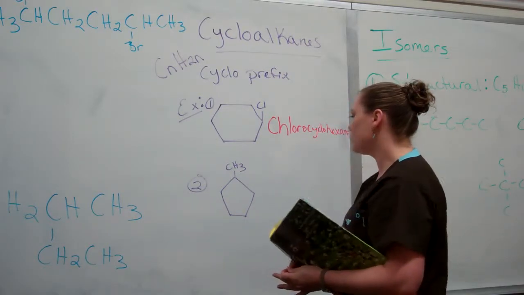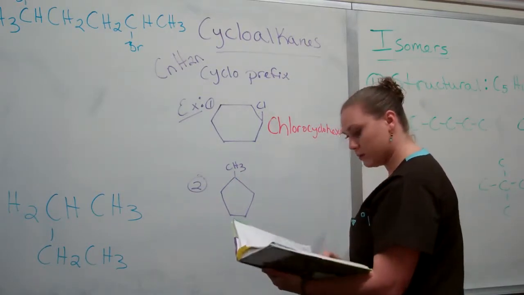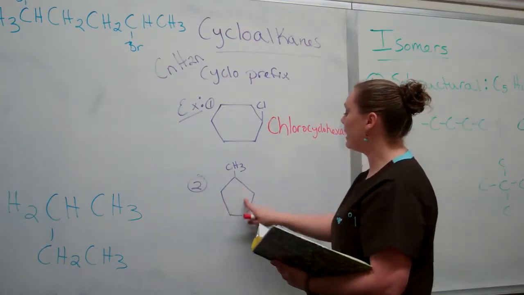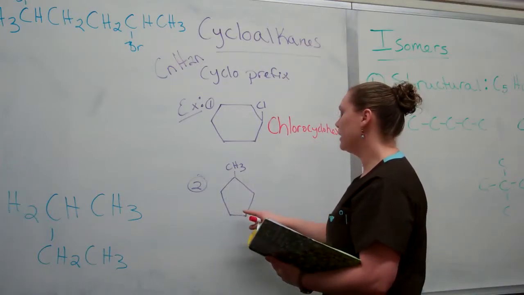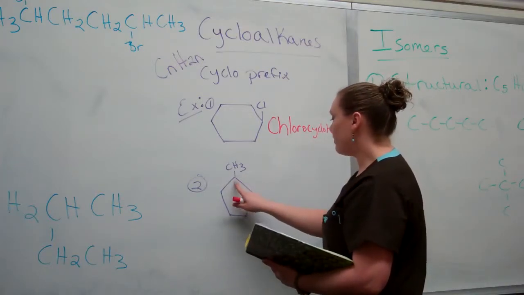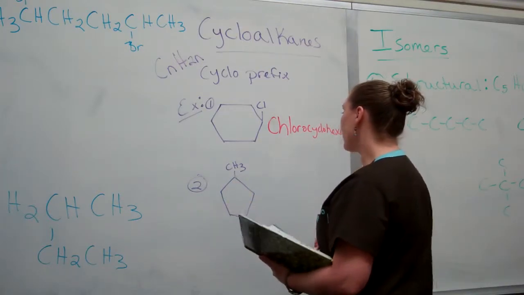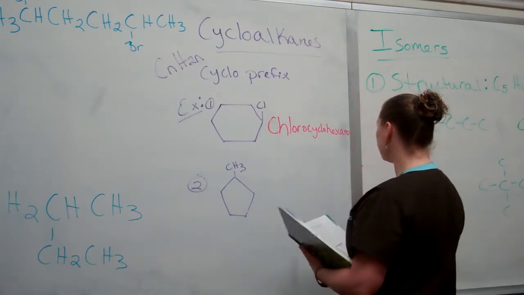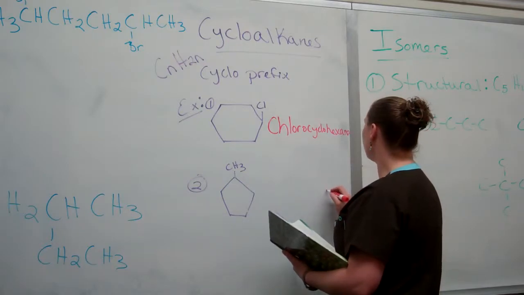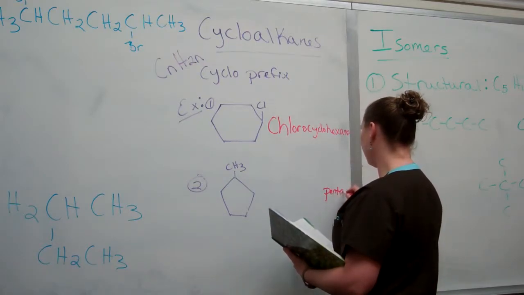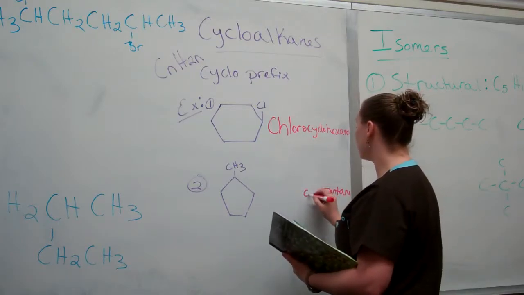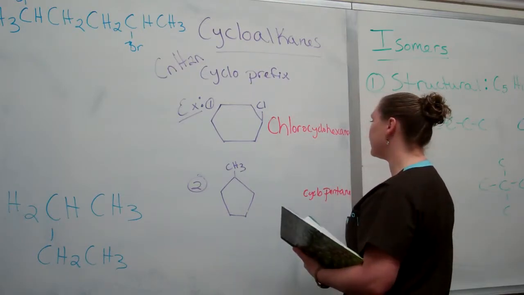So if we look at our second example there on page 330, now we have a penta ring here. So pent meaning 5, 1, 2, 3, 4, 5 here. So we know it will be an -ane ending because they're all single bonds. 5 is pentane as the ending. I have to indicate it's a cyclo, so C-Y-C-L-O, cyclopentane.